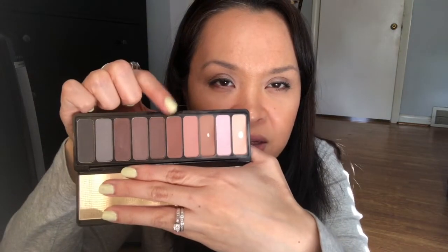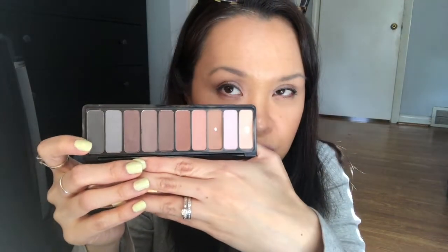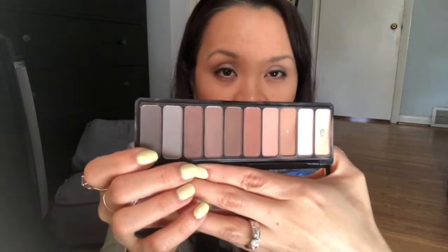This shade I used twice, so I have to use it 1 more time. And this shade at the end here, I have to use 2 more times. That doesn't really surprise me. This really dark shadow right here is a really dark gray. I don't know what strayed me from it. I don't know if it's really patchy or something and I would rather use other stuff, but we'll see this month how that works out. Even if it is patchy, I can play with it and make it look nice, I hope. So we'll see how it goes, but I only used it 1 time as an eyeliner.